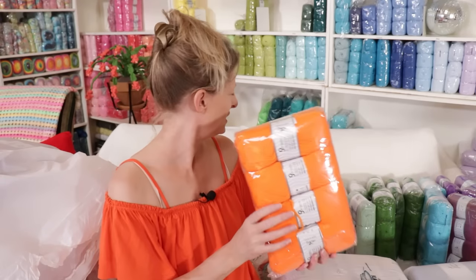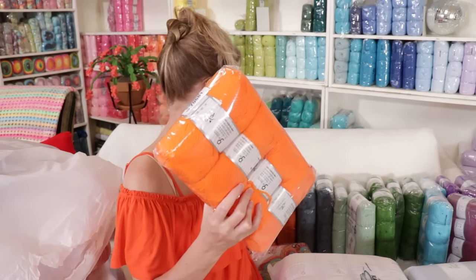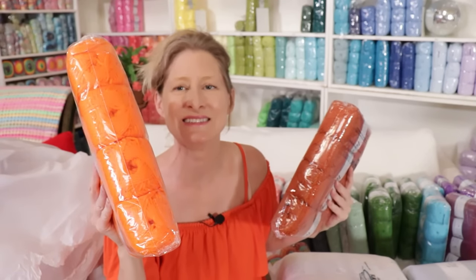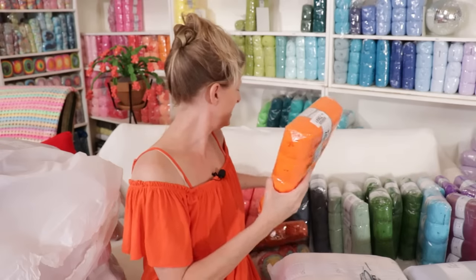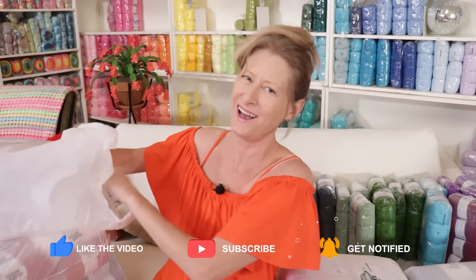Wouldn't it be great? Instead of, what are they calling this one? Oh, they call it orange. And they call it orange. So both of these are orange. I want this one. I love it. So that's lucky. I love the good neons. They're so handy, especially when you're into rainbows and lollipops.